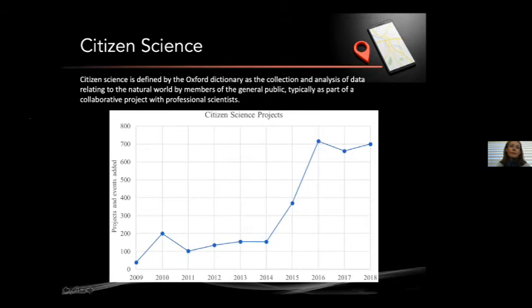Okay, so just two slides on citizen science. Citizen science is where you make use of information from the general public. You give them an app and they record whatever type of data. In this case, we are interested in asking them to assist us to locate different borehole positions. You can see on the timeline over here, this is just a website that keeps track of citizen science, and it seems like from 2014 upward there was a significant jump in the number of projects, partly due to the advancements in technology in our cell phones. We're sitting with cell phones with an array of sensors these days, so depending on what type of data you want to gather, you can make use of those sensors. So obviously it gained some popularity.